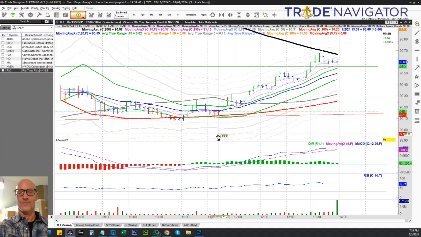Now, when I enter the trade, the first thing I always do is I place my emergency stop 2 ATRs below my entry. If it gets there, I'm simply out of the trade. That's it. I don't wait for the end of the bar. That's just my maximum allowed loss. That's my emergency stop. So I always put that first.